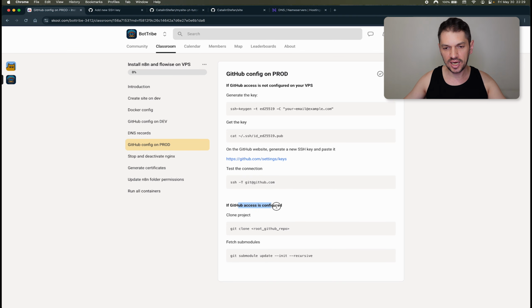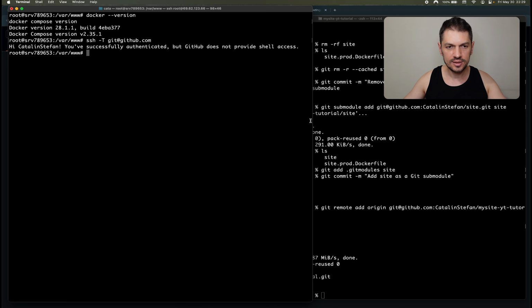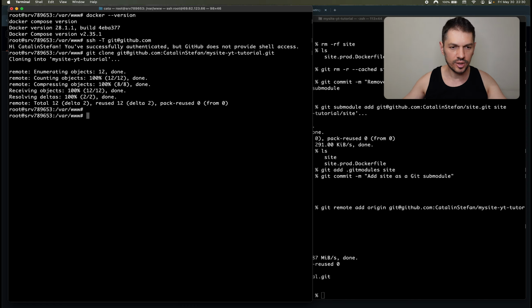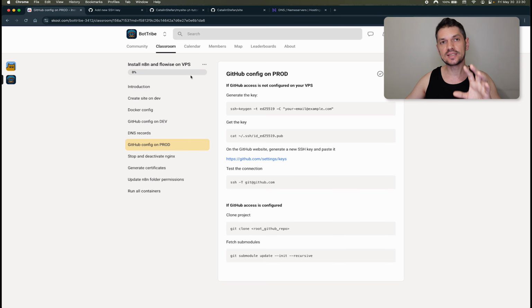So once GitHub access is configured, you can just go ahead and clone the project. So we're going to have git clone, and of course you need the project repo. So I'm going to go to my repo here and then copy that, git clone, and paste that and hit enter. All right, so we have our GitHub repo on the server, but it only has the root project, not the site.